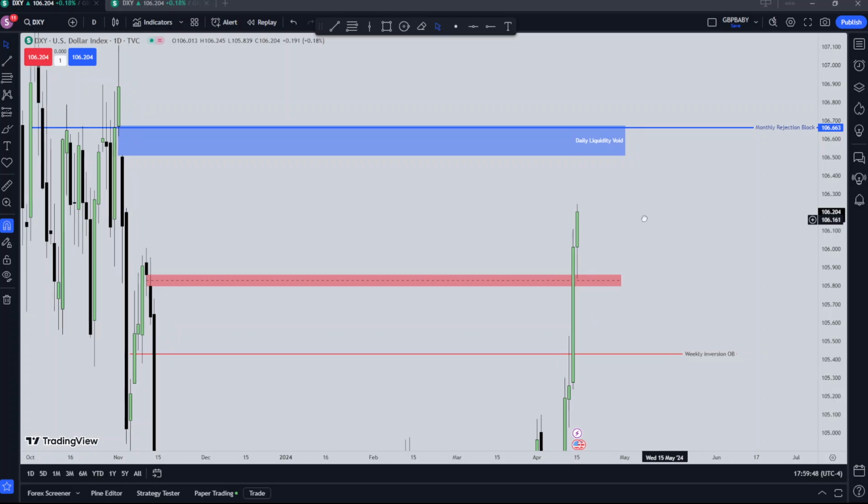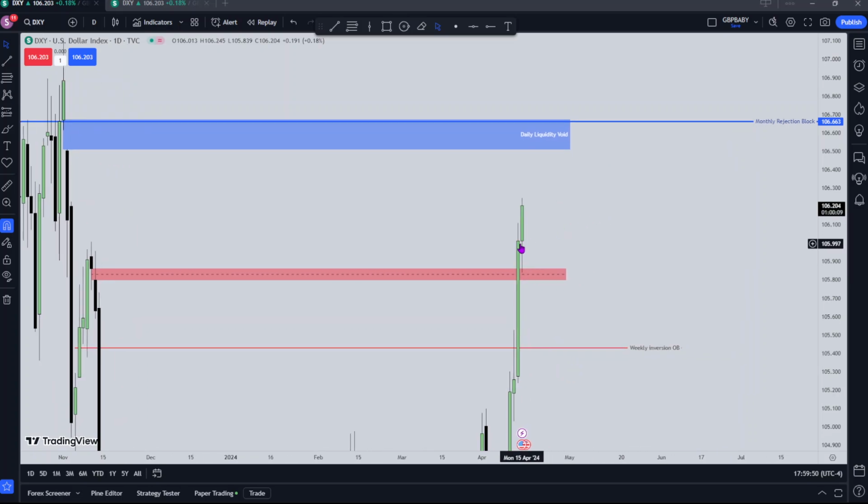We're going to start on the dollar, on daily of course, and you can see how we had a nice up close day just as anticipated, closing above Friday. You can see we're starting to press up towards that daily liquidity void, and you'll also see that we managed to find support on this level, which I brought our attention to yesterday.